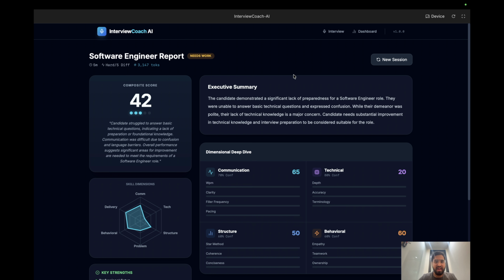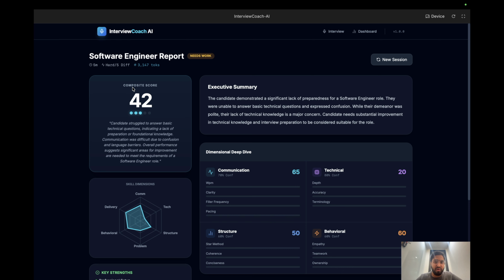And the main thing is, after every session we have a post interview analysis, which you can see right now is being generated. This specific report tells the candidate what the improvement potentials are within the candidate. It gives constructive criticism to the candidate for further improvement.